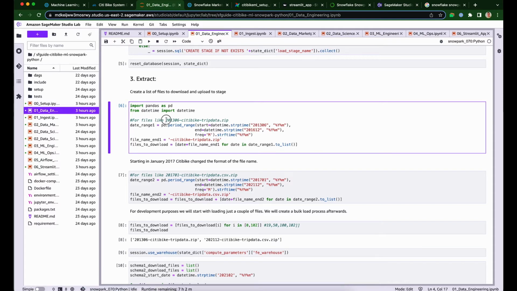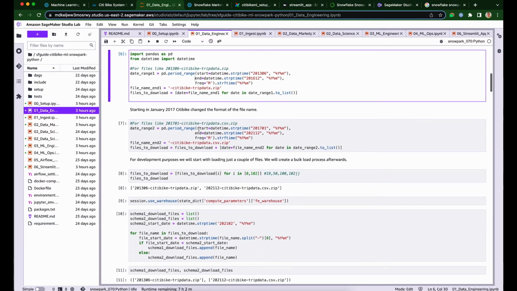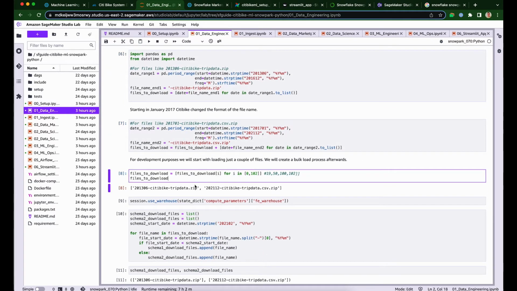So here we've got one file name format. Once we got to 2017, they started changing that format of the file name. So we're going to account for both of those different formats when we upload our files to the stage here.